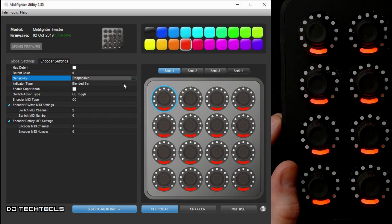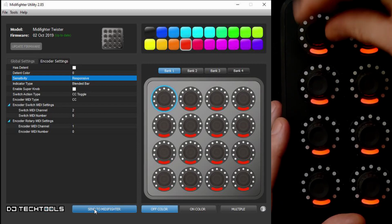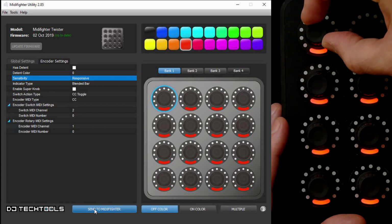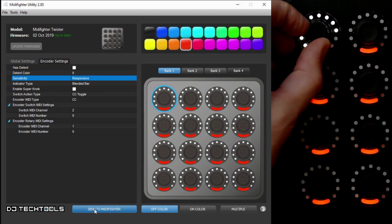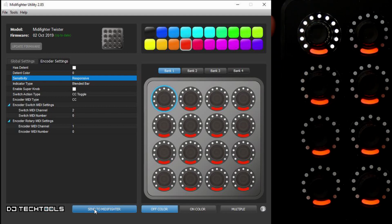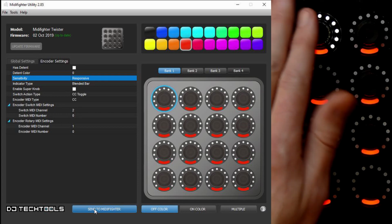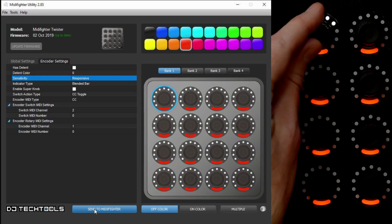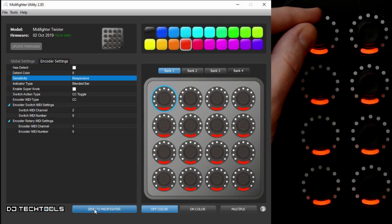The responsive is the second one, and let's send that to the MIDI Fighter now. And this is supposed to be, I think, that the knob moves exactly the same as the values now. So let's have a little look and see. So I'm turning, so now it's sort of pointing that way, and I'm doing this, and actually it's a little bit less even. So I'm turning it, I think 270 degrees is a full going from 0 to 127. I have found, certainly on using it with the Zoya, that using responsive mode is very hard to get every single MIDI value sent out, and it has a tendency to skip values very easily. So I don't use that.